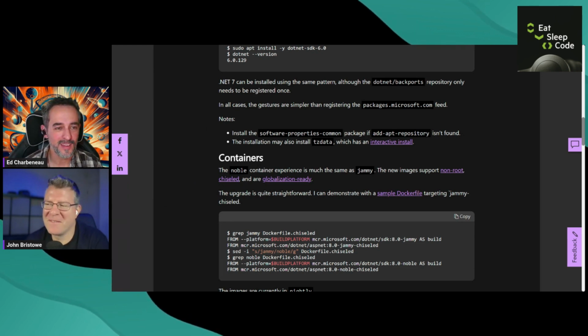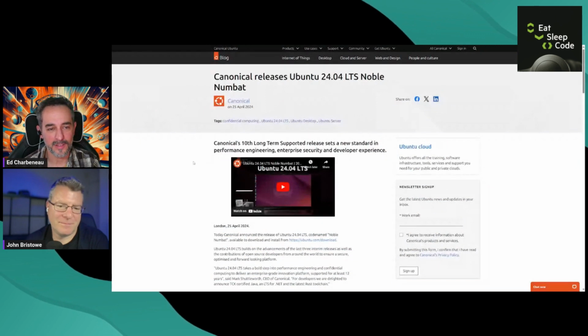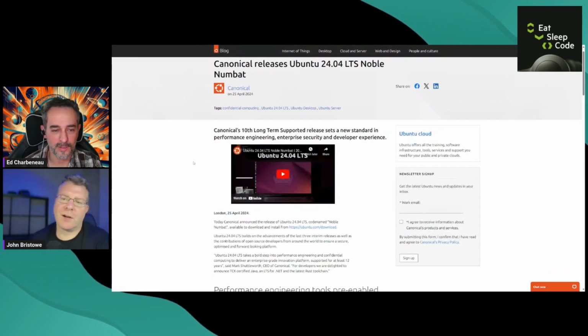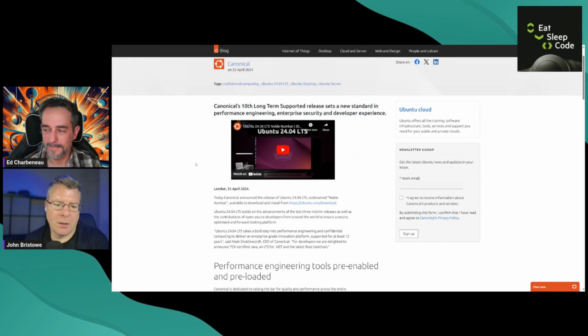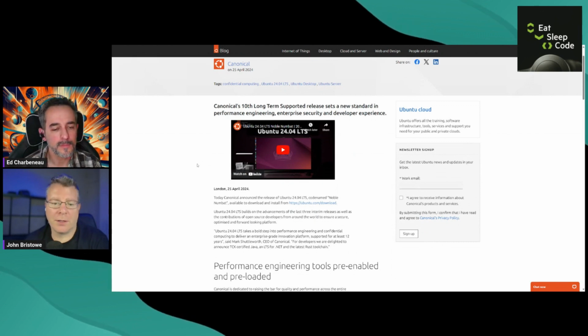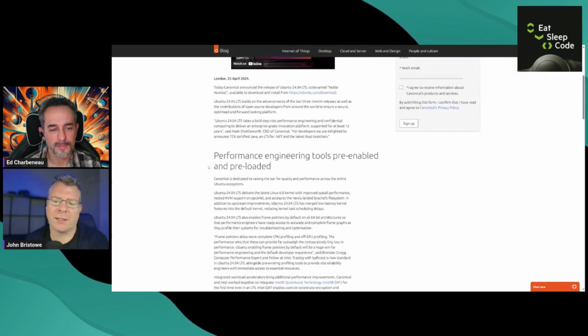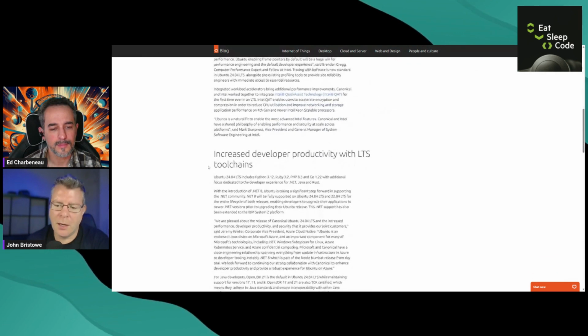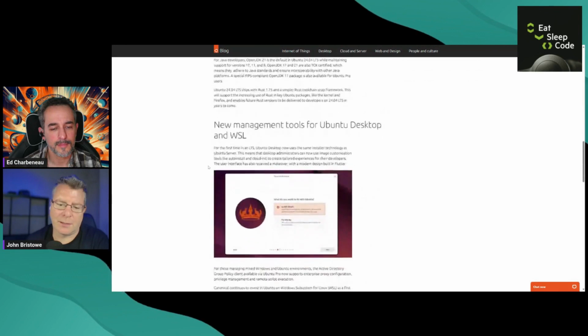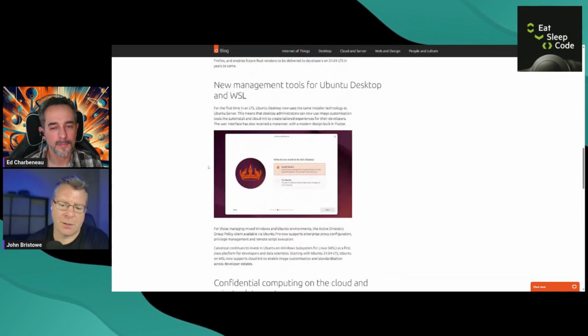Just kidding. A little bit more about that Canonical Ubuntu release. This is their blog post that talks about the release. So lots of stuff there. If you're at all curious, you can check it out there. There's a technology mentioned in here called the Intel Quick Assist technology, which is basically a set of APIs for data compression and encryption. It's basically hardware acceleration stuff.